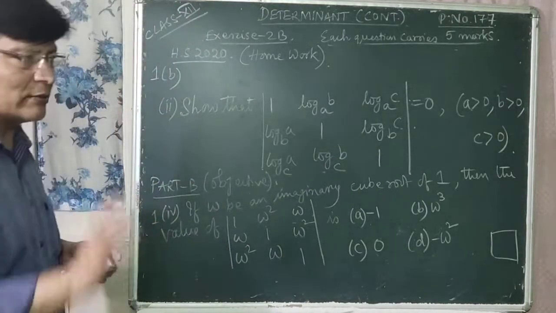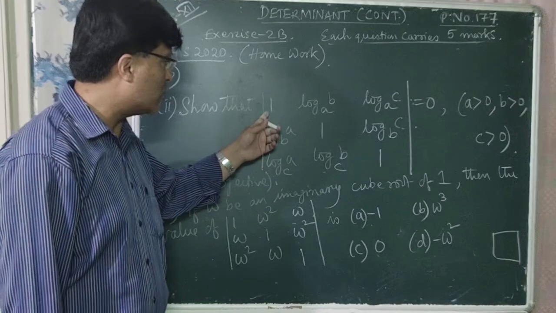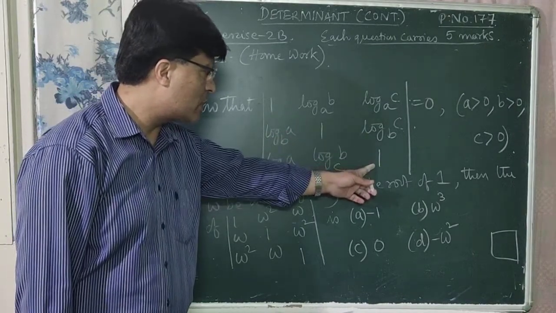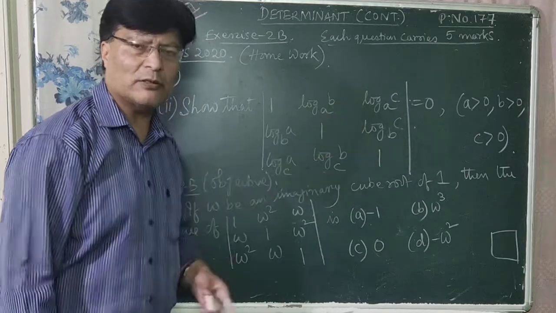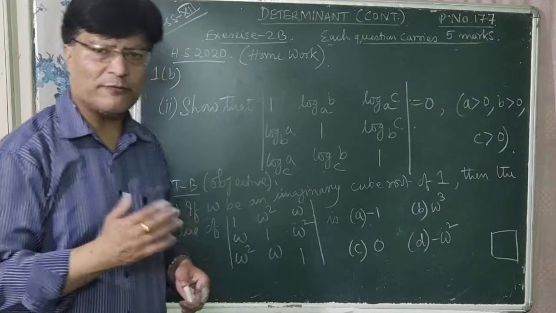Okay? You write on left hand side. D is equal to left hand side. Then instead of this one, you should write log A, base A. For this one, log B, base B. For this one, log C, base C. Then write all the terms in terms of fraction. You have to write all the terms in terms of fraction.